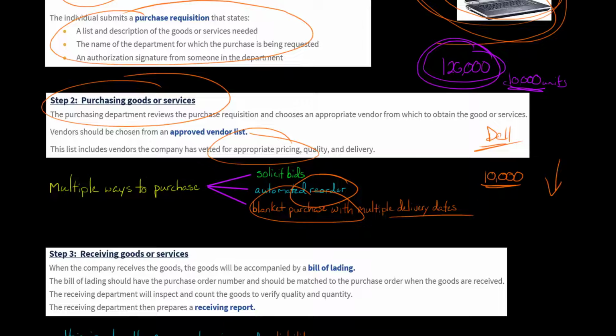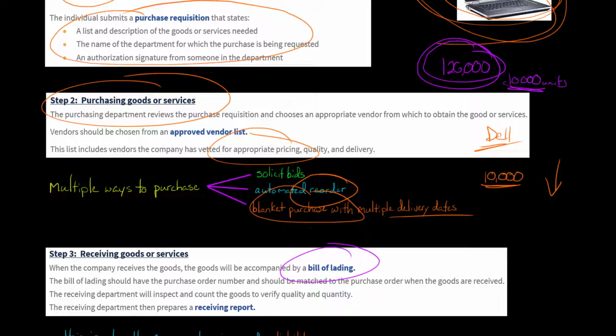Now, you requested the goods and services, you purchased them. The next step is you receive the goods and services. Now, when those goods show up, let's say we're talking about inventory that was purchased and the goods show up, there's a form called a bill of lading that you're going to get. So the delivery truck shows up, there's this bill of lading, and it says, here's what is on this truck that you're receiving. You're receiving 100 units of whatever.